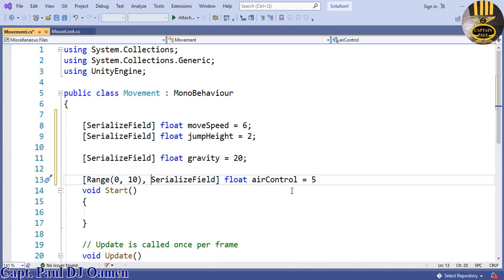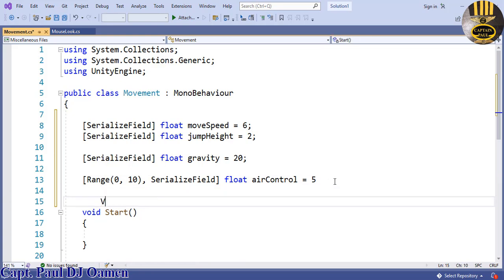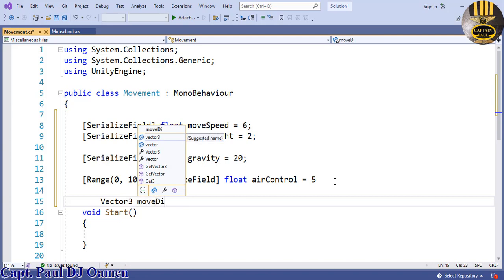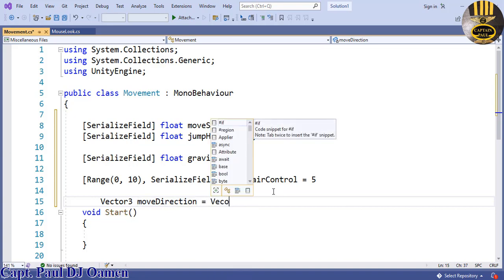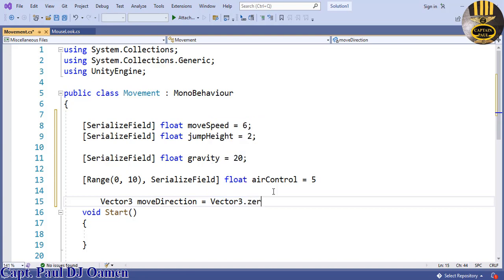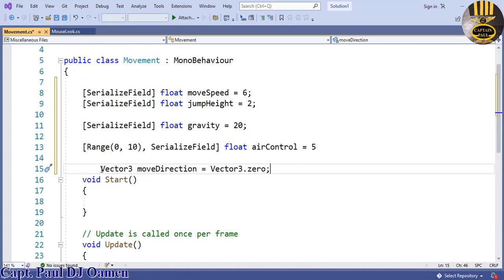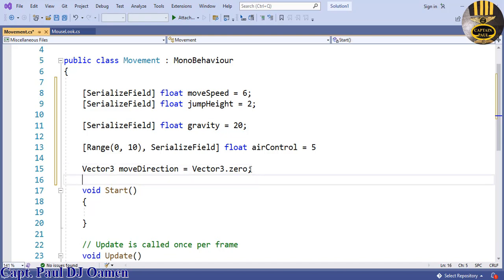If we are on the ground, let's come in here and just say Vector3 movement direction equals Vector3.zero. The whole idea for this is if we are on the ground where we have total control, or you can say direct control over it.